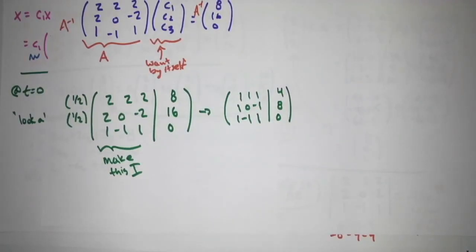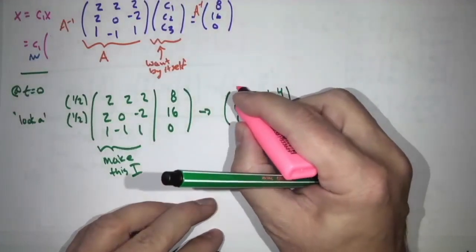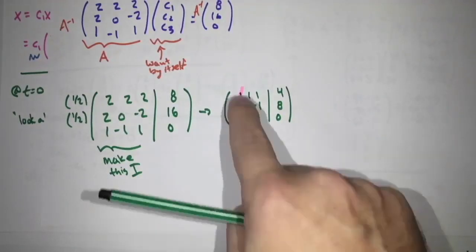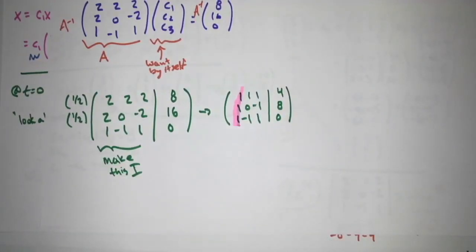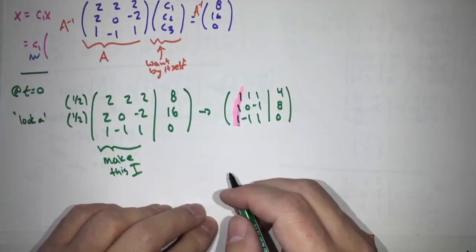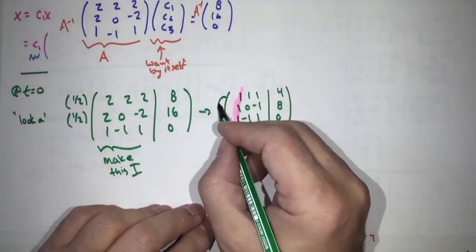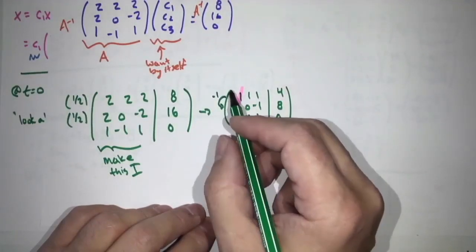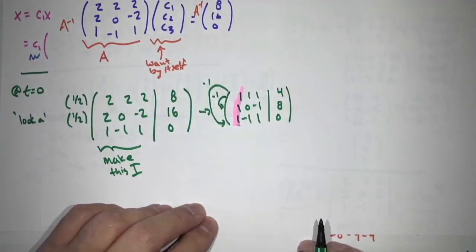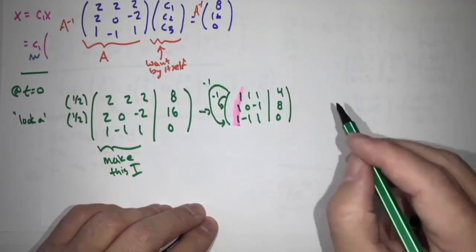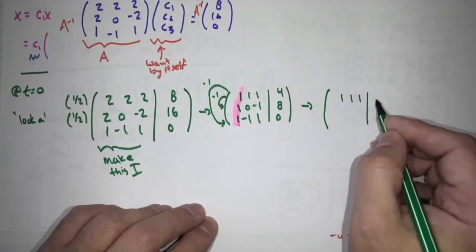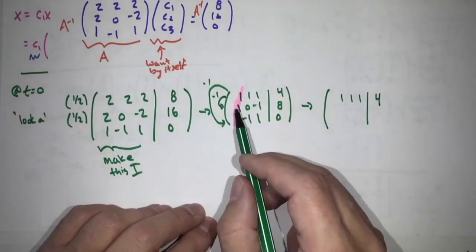Now, if you're thinking methodically, work a column at a time. Say, I want to make this look like the right thing. What's the right thing? 1, 0, 0. Okay, so how can I make this look like 1, 0, 0? So I can multiply the first row by minus 1, add it to the second row, multiply the first row by minus 1, and add it to the third row. Yes? If that happens, we don't change the first row, but we do change the other 2 rows.